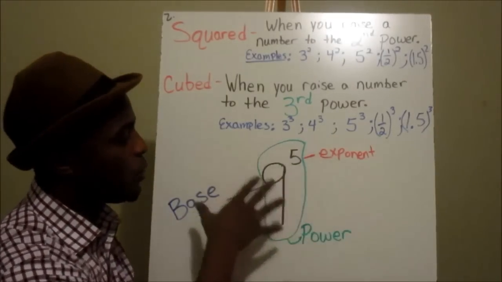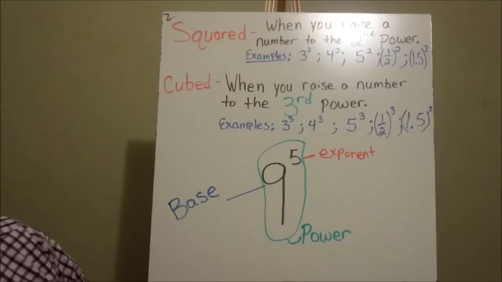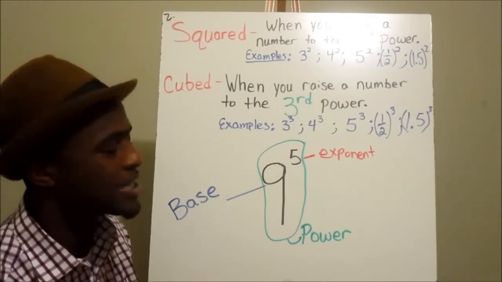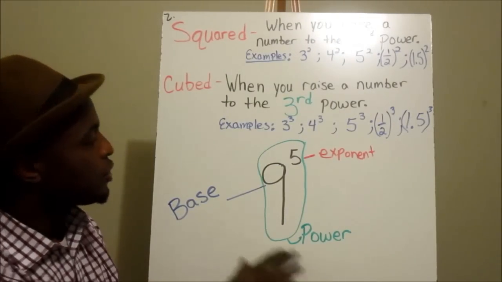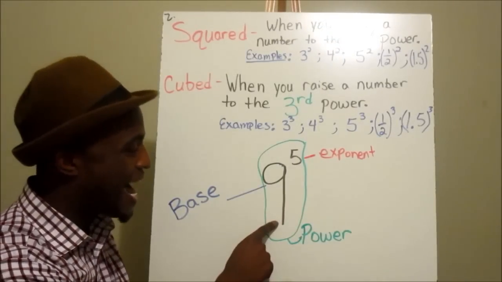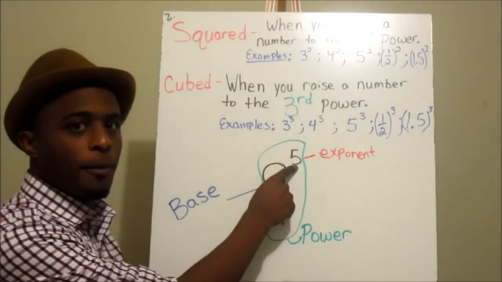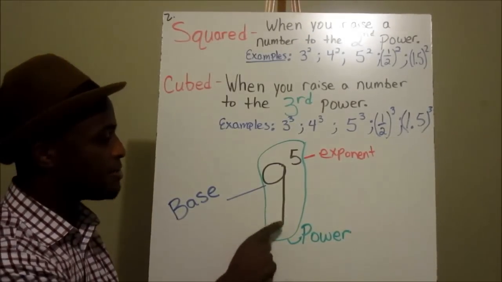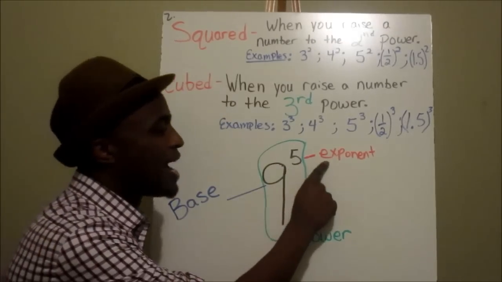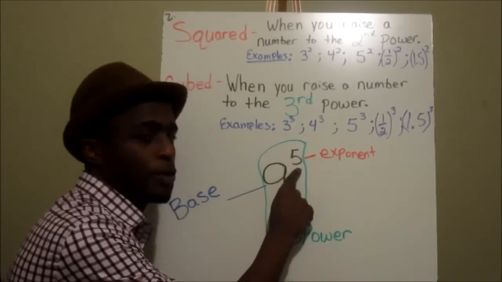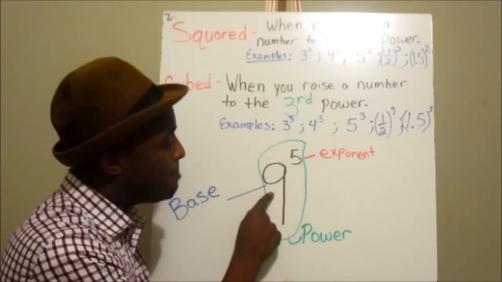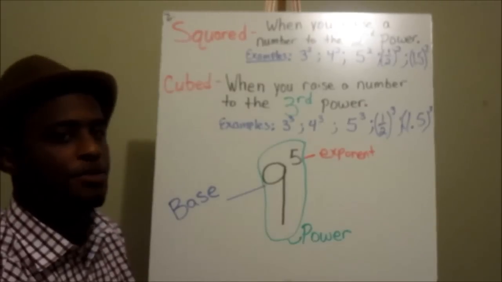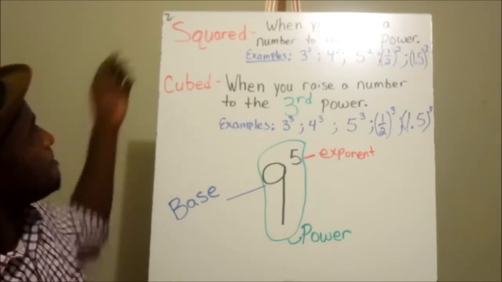This is the diagram that I want you to get into the box on your homework sheet. Copy down this diagram into your box and make sure you label all of your parts. The way we'll say this is 9 to the 5th power. 9 is my base, it's my big number. 5 is my exponent, that's my small number that floats up here in the air. When I have a base and an exponent together, I call the whole thing a power. So that's how you're going to be seeing it in math class.